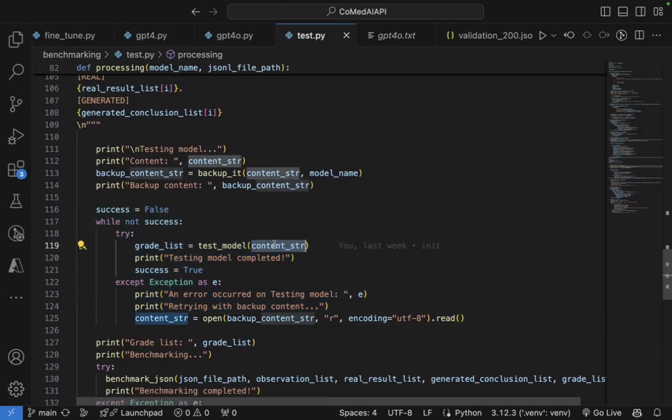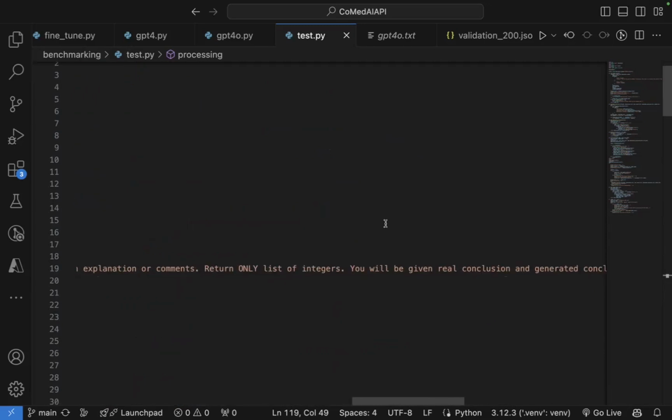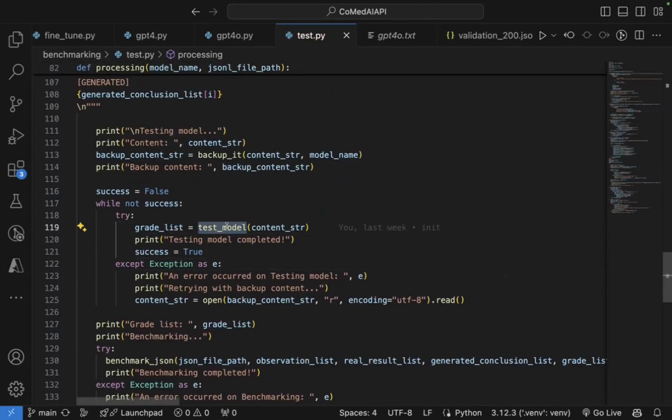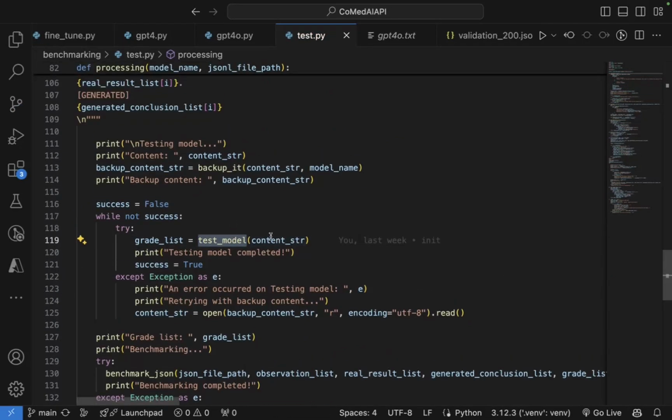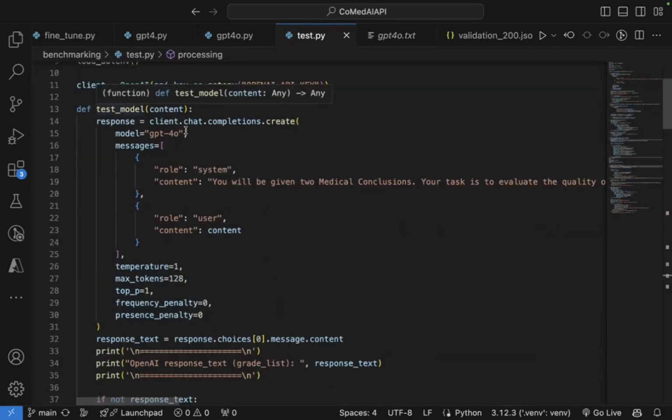The model returned the grade list not as I expected. For example, I expected integers, but sometimes it returned with "here is" and a string. Here I call the test model, passing the content string, to get the results. Here is the test model.